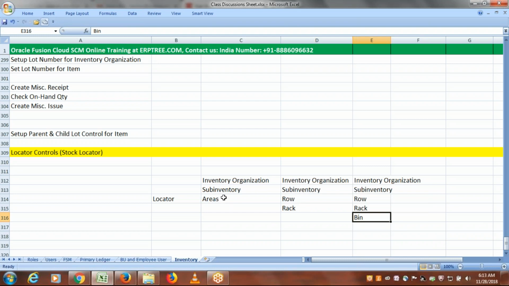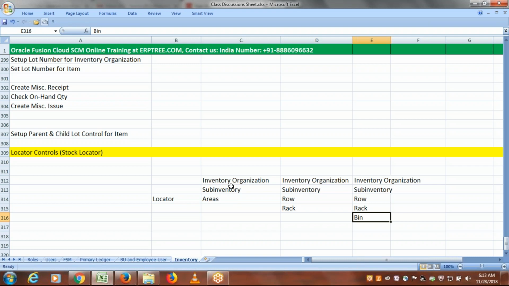It's all about understanding the segregation, the physical locations within your sub-inventory, what physical locations you are going to have, and how you want to maintain the stock.